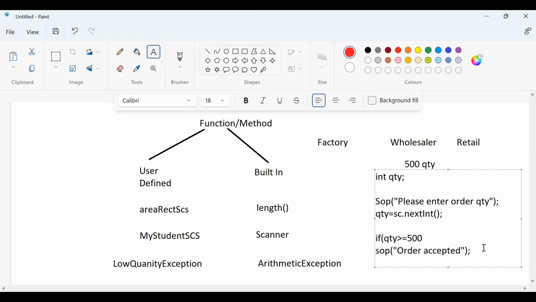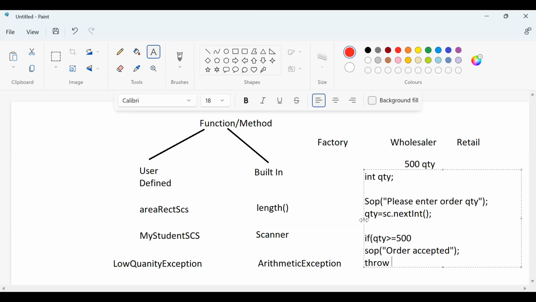Now, as it is a user defined exception, we'll have to throw the exception explicitly. And what does Java throw, the class or the object? When Java comes across an exception, what is Java's natural tendency, to throw the class or to throw the object? The object.